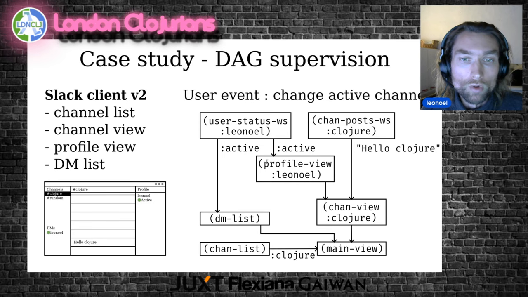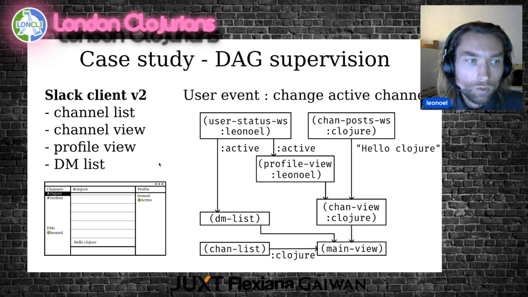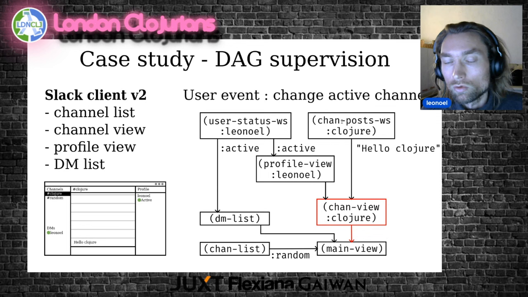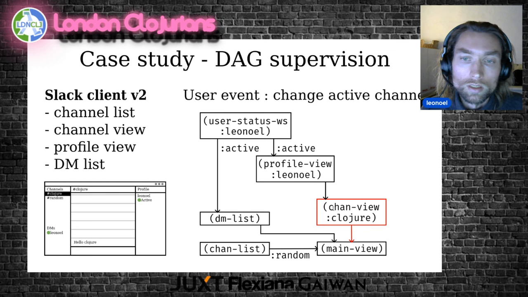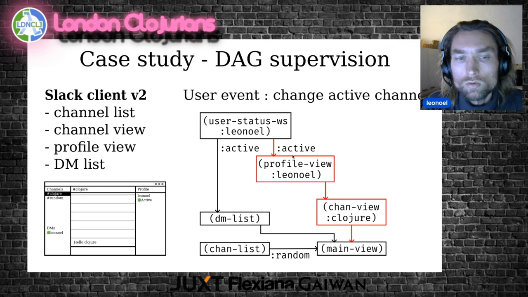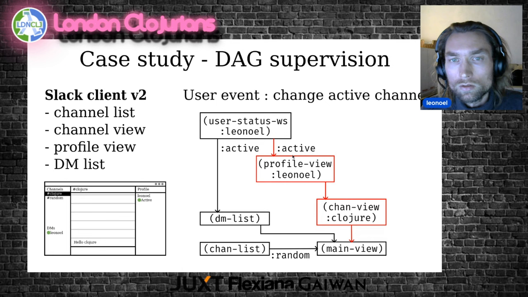Now the supervision tree is not a tree anymore — it's a DAG because it has a shared resource: the WebSocket in charge of fetching the user status for the current user. This value is used by both the profile view and the DM list. So this resource has two supervisors. What should happen when the user requests a change of the active channel? The user clicks random, the channel list returns random, the main view has to discard the current view, so it will request cancellation of the channel view. We can ask the WebSocket channel for the closed channel to close and dispose it. Then we dispose the profile view. But we cannot dispose the WebSocket status because it's already used by another component, the DM list.